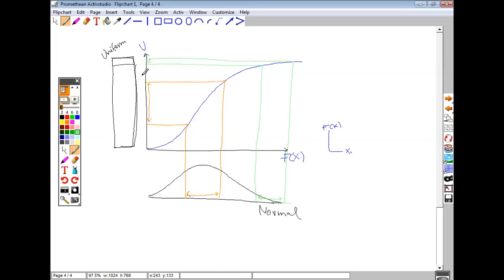So the effect is inverse. Whenever your f of x is flatter, you observe fewer potential outcomes of the random variable x here. And again, this happens only because U is the distribution of f of x. U is the random variable which follows uniform 0, 1. So I think this was just to give you guys some graphical intuition about how we transform basically.